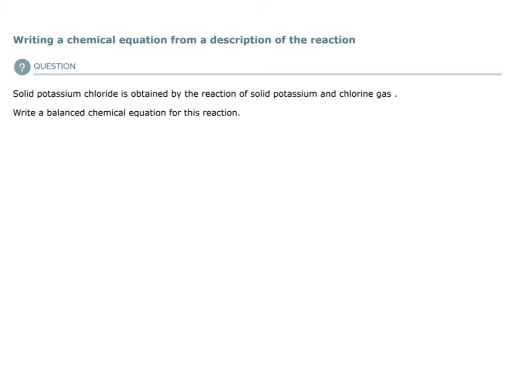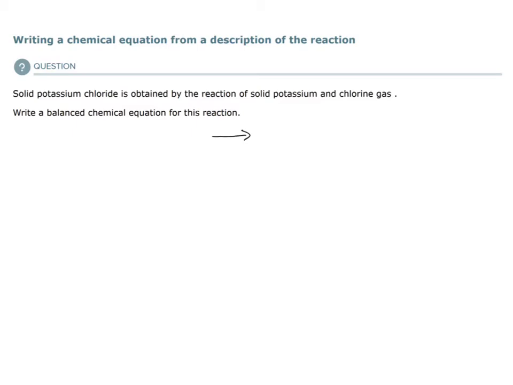So we need to make sure that we clearly separate our reactants from our products here. And we also need to know what the chemical formula for each of those substances are, the reactants and products. In the first video, I do this a little bit more slowly, and I walk through how to get the exact chemical formulas. I'll move a little bit more quickly in this example. So let's start with our reactants.